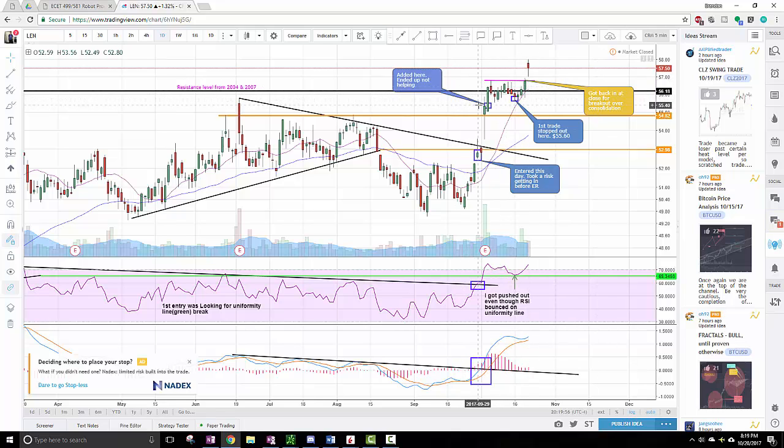For some reason, I had actually moved my stop loss, around on these days right here, I had apparently moved my stop loss up higher than what my break even was. I had added at 50-50, so I wanted my stop loss to be at 50-50, which would be right here. I had moved it up here for some reason, and it just barely took me out of this position. So my stop loss took me out of this position. I really didn't even want it to take me out.